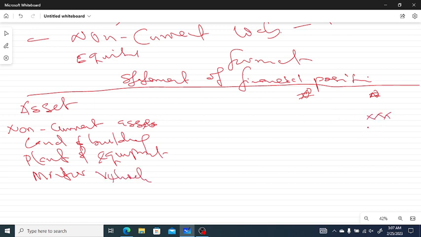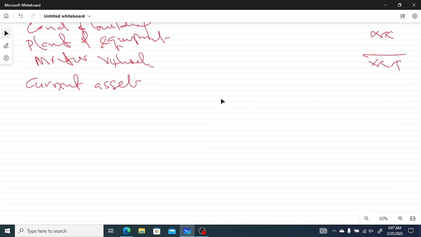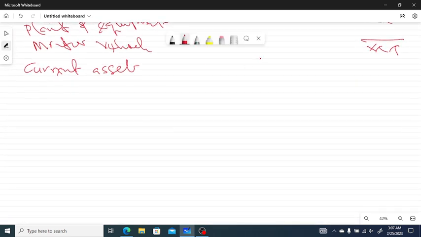Have this, you have this. You will now have your total. Then under this, you now have current assets. Under current asset, we have inventory.